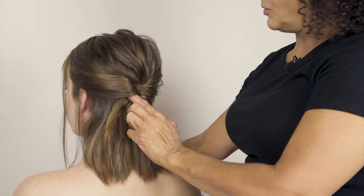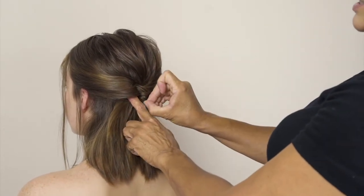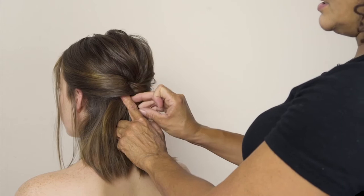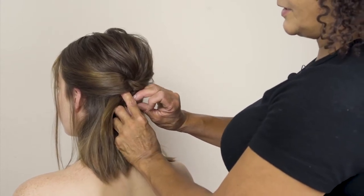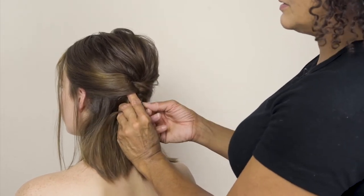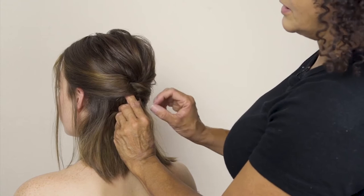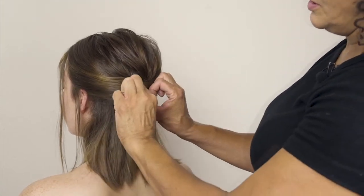With one of your strong hold bobby pins, you're going to go in, push against the back of the head. Your client needs to push just gently against you. And you can slide that up, make sure it goes underneath your finger. Has that gone into you, Celeste? No. Underneath your finger so it holds it nicely in position.